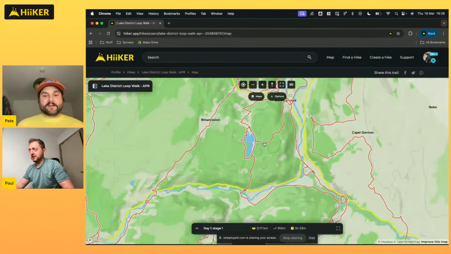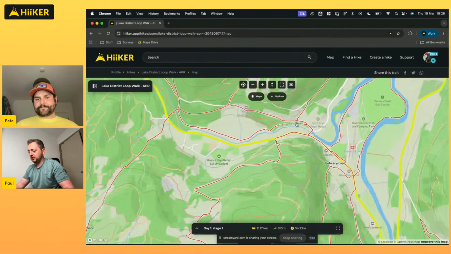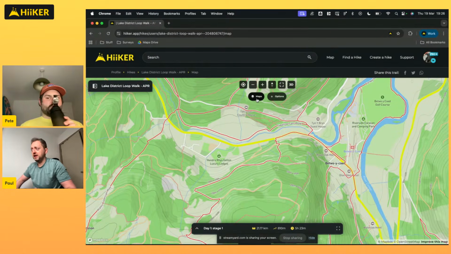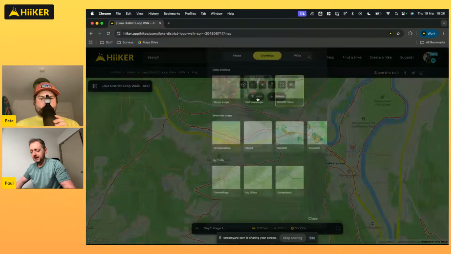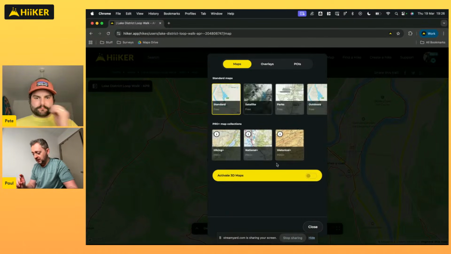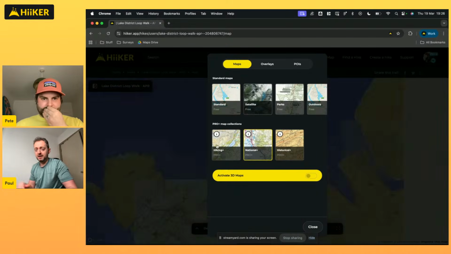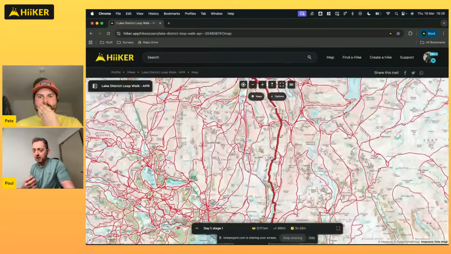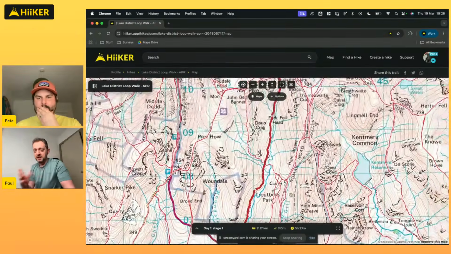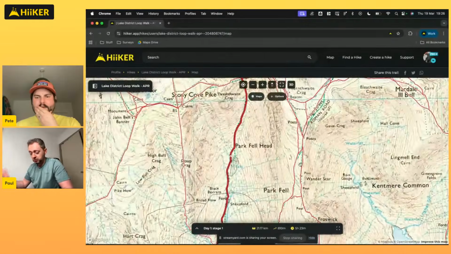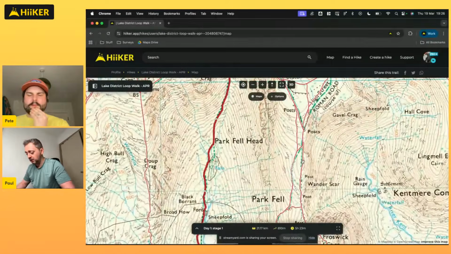To jump in there as well, Pete, if you're using the national layer, Ordnance Survey, or you're using Harvey maps, it can be really helpful to see a different data set at the same time as viewing that map. So when you pull up the HiiKER Hikes overlay, you're seeing an entirely different data set. It can be really, really helpful to give you more of an indication of what you might see in a certain area and what might be helpful. That's one of the main reasons I use it, and I do find it really helpful.